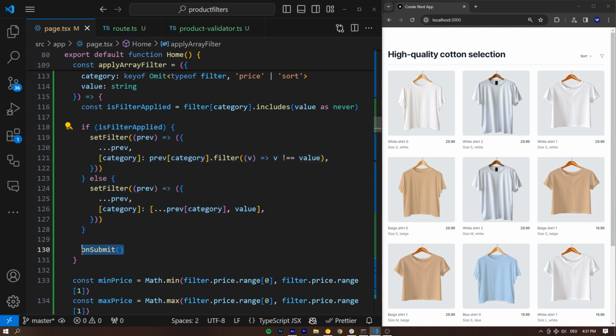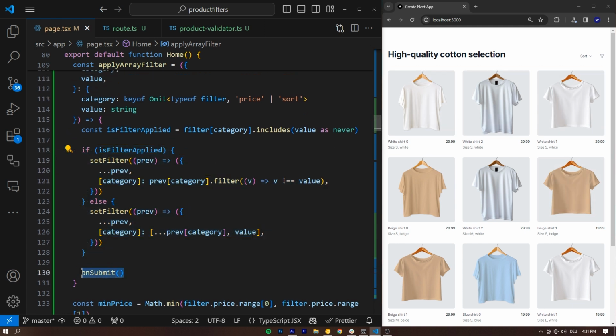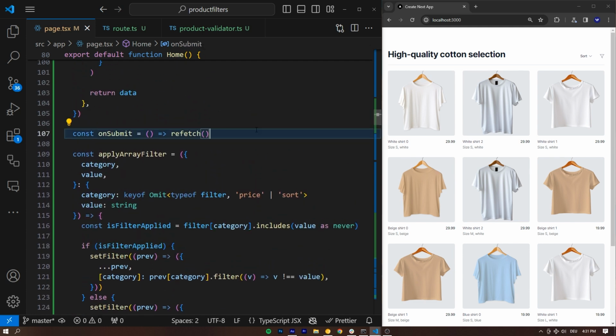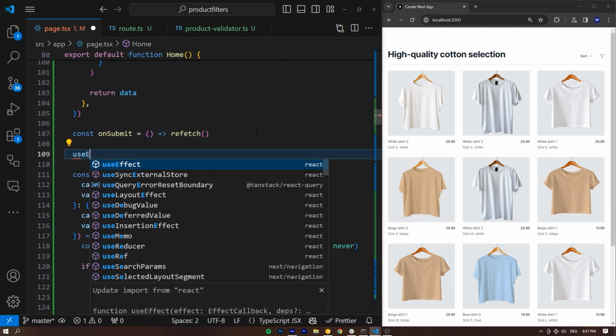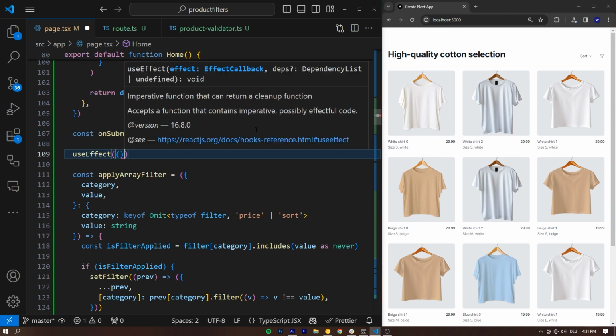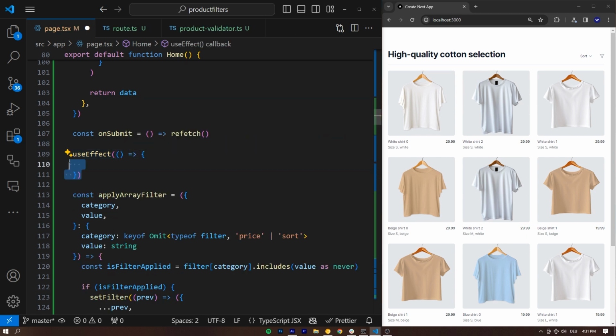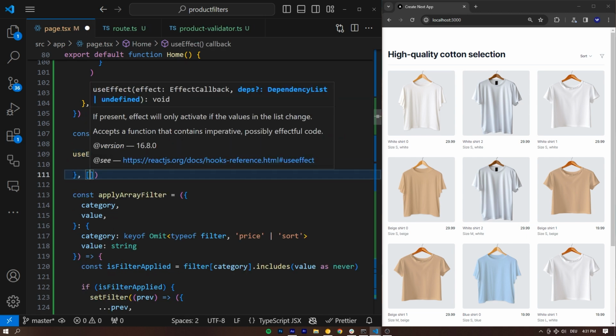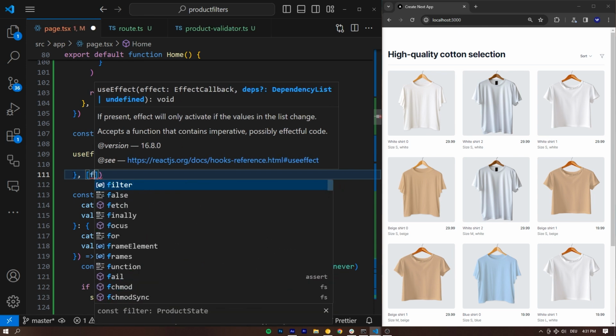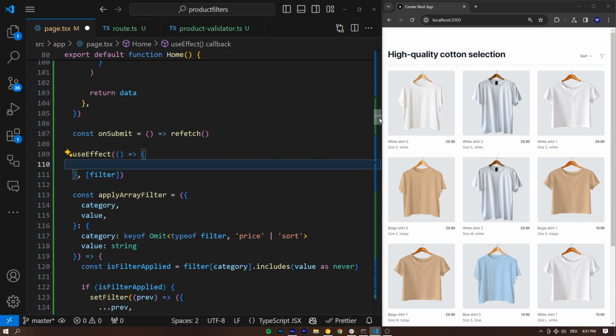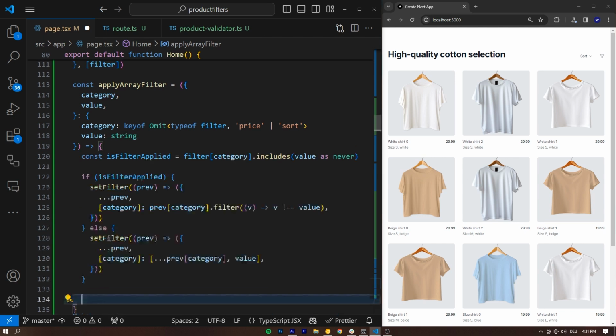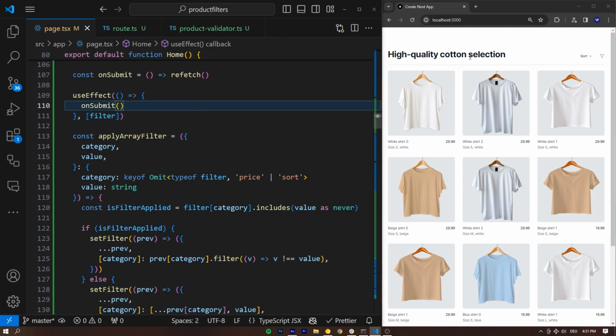It will a few milliseconds probably after this call, but because we fire the call and then the state updates, the state will not be included in our request to the backend. And now there are multiple solutions to this, right? The easiest one, I guess, and you don't need to follow along right now, I'm just demonstrating this, would be something like a useEffect, where every time the state changes, so the filter state updates in here, we then fire our onSubmit call, right? This would work.